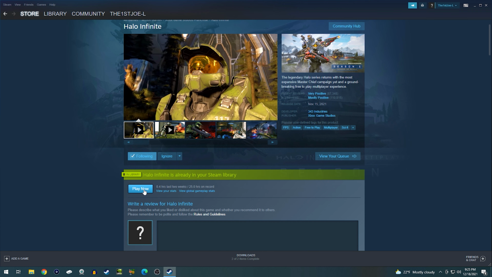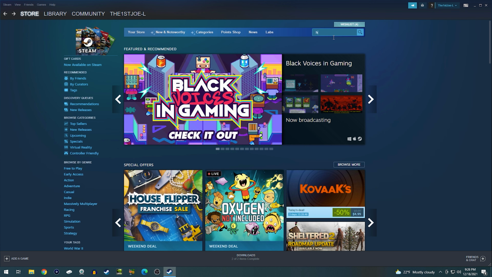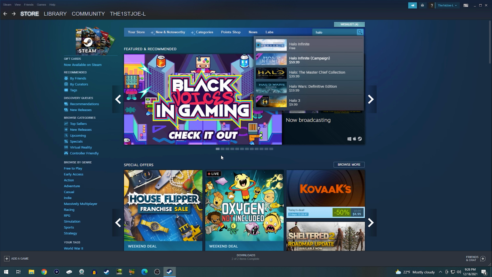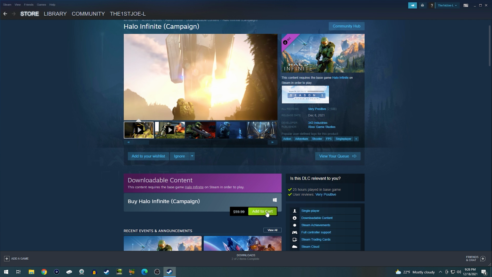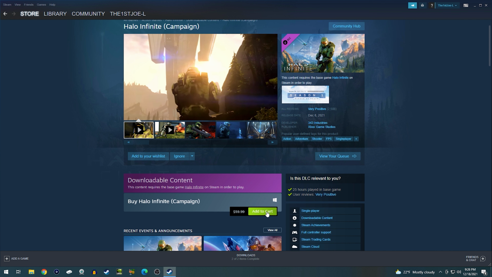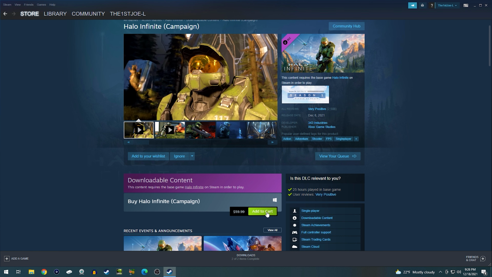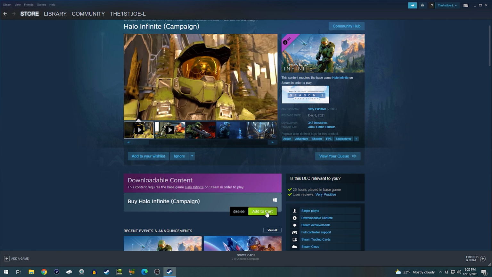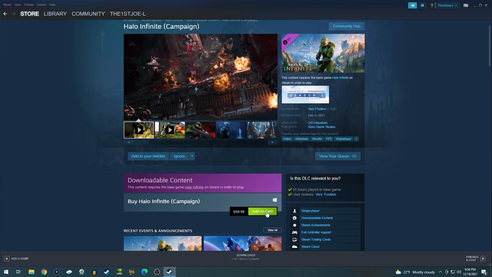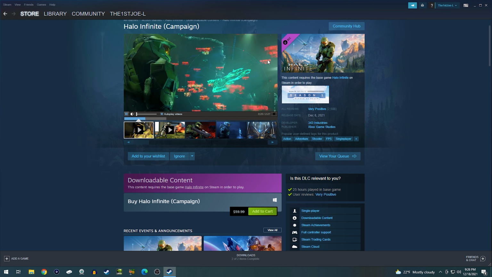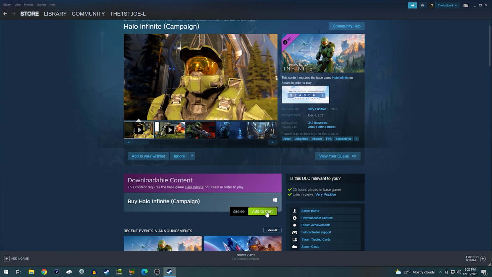And then, of course, if you want to actually buy the campaign, you can go back and once again search up Halo Infinite and click on the campaign. This is the one you're going to need to buy. So then you're going to come down here, add to cart, go through the checkout process, and purchase Halo Infinite campaign. And as it says here for the Halo Infinite campaign, this content requires the base game Halo Infinite on Steam in order to play. So you have to basically download the Halo Infinite multiplayer in order to have the campaign. Even though I've quote-unquote purchased it, it still says it requires it. So that is how you do that on Steam.